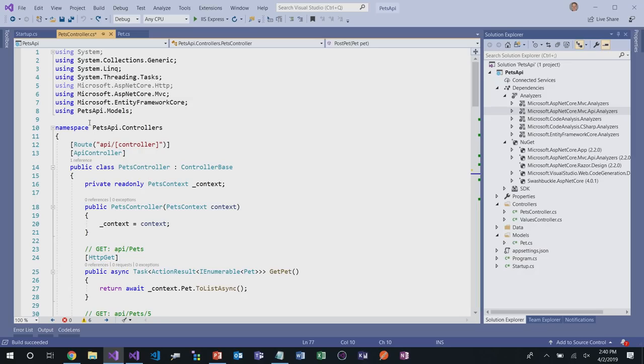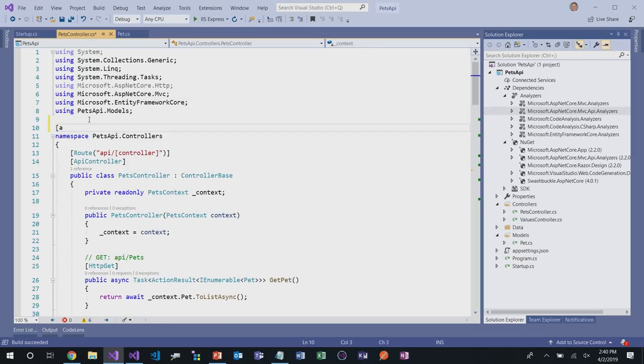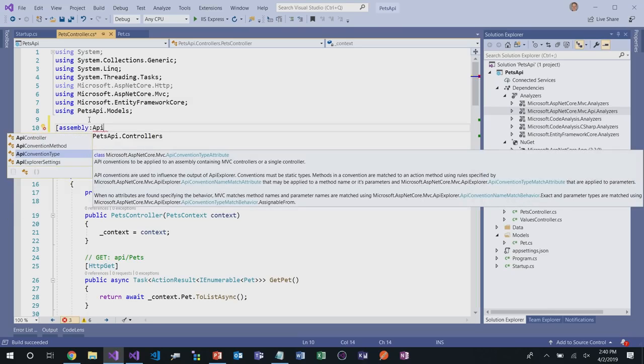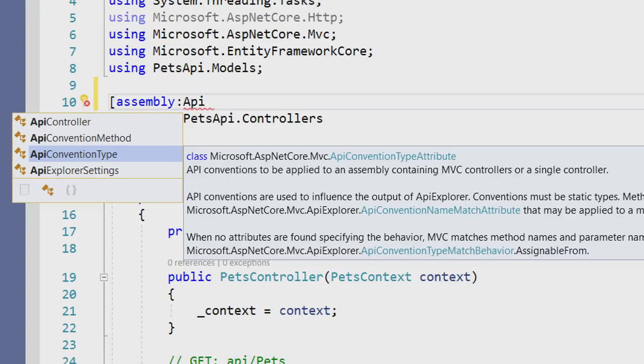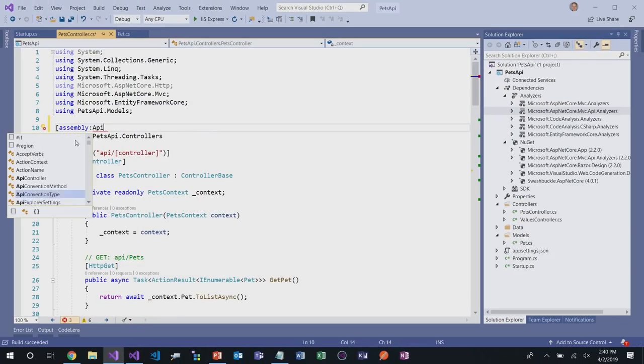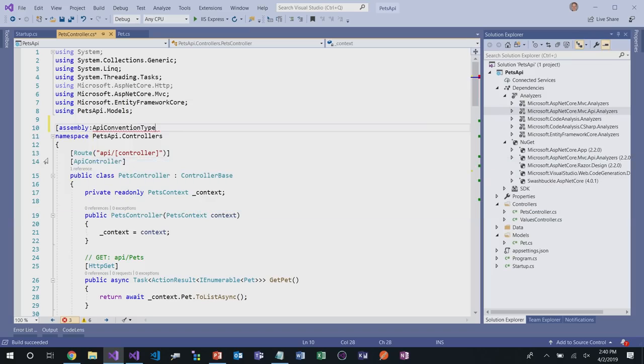And we give you a set of API conventions out of the box that match the API conventions that we generate in our scaffolded code. And so you apply those, you just use the ApiConventionType attribute. There it is. And then the default API conventions that we provide are this DefaultApiConventions type. All right, cool. Let me save that. Actually, let me comment that out.